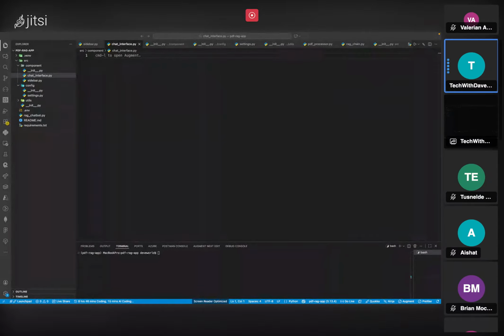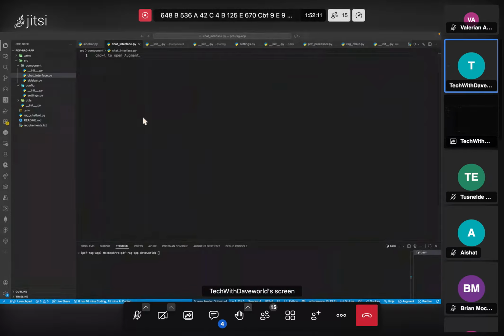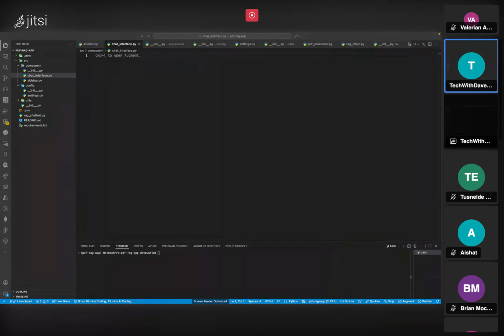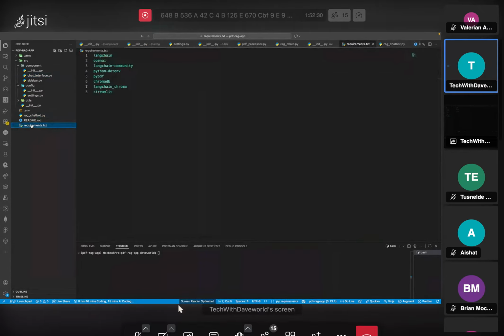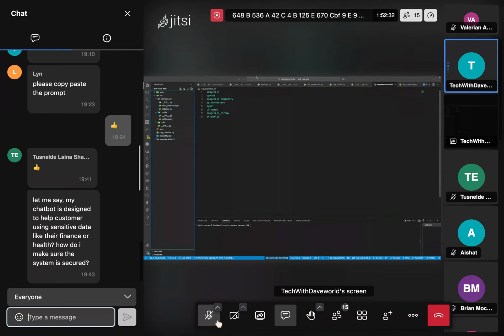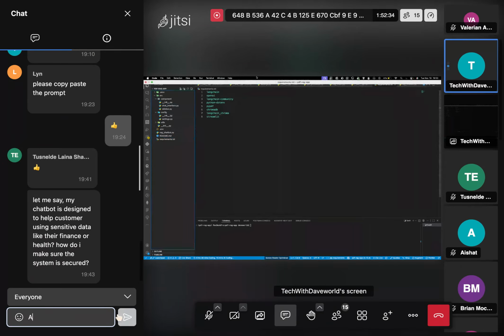So for the chat interface, we would also need to write some default function, but I wouldn't want to waste much of our time. I think we can stop here right now. And tomorrow we're going to look at how we can continue with our chat interface, our chatbots, and all of this cool stuff, right? But let me just go ahead and upload this code for you guys right now.